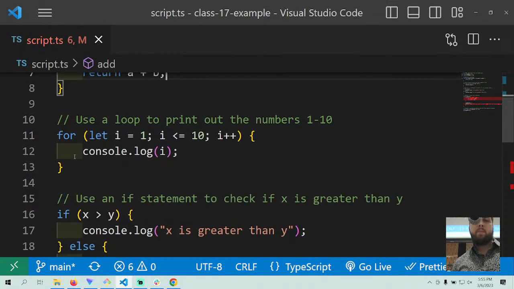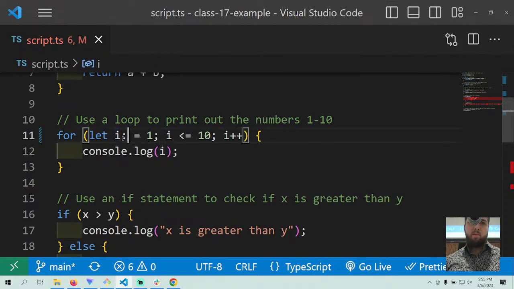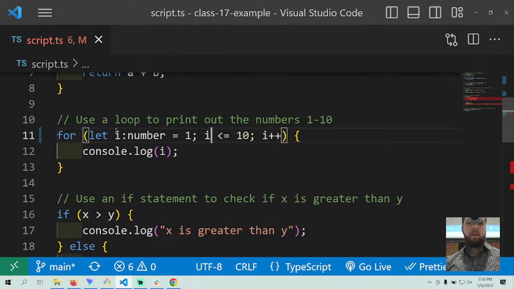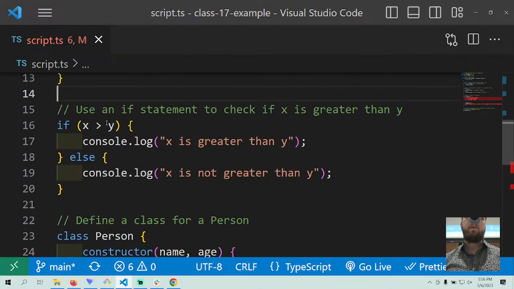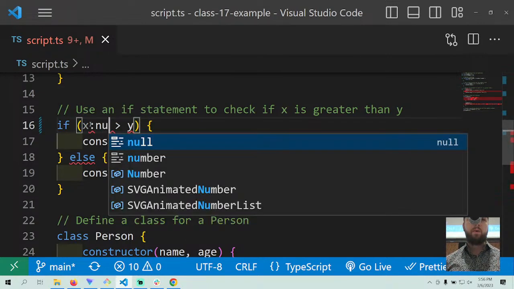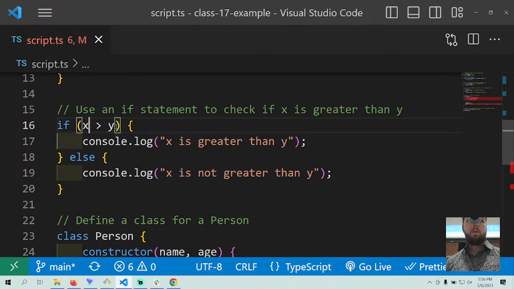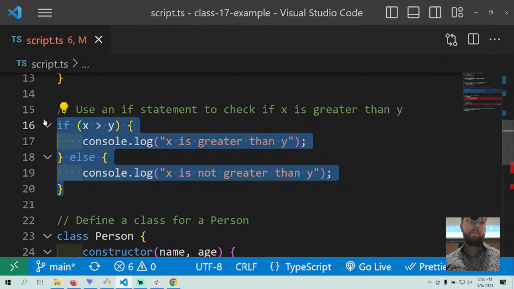So for this loop, we could probably get away with not setting the type of i, but we certainly can. We don't need to set the type of i anywhere else because we already created it. It doesn't like that, right? It's just when we create this variable that it would be reasonable to set the type. Just like for this if statement, x and y already exist, and we've already defined the type for x and y. So we're not going to do anything like this. That wouldn't make sense because we already crossed that road. So all of this code is the same.